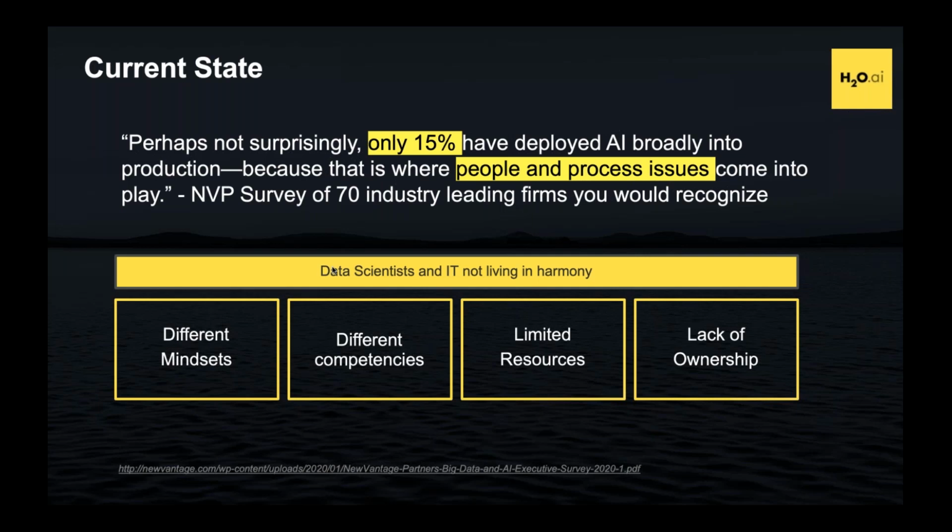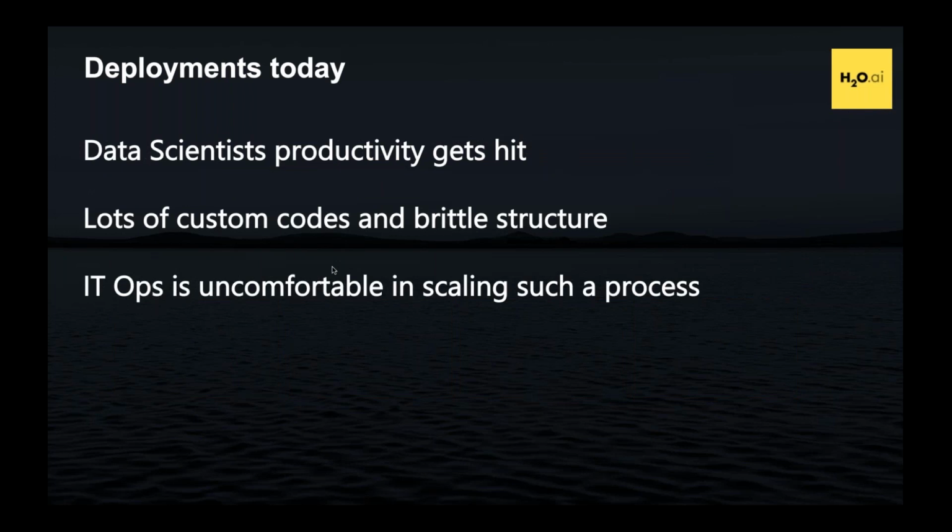So with all these challenges, if you ask me whether there are no deployments at all, the answer is no, right? Even now, there are deployments going on. People are doing model deployments and consuming models. And the way they currently do it is through a lot of custom code, right? The data scientists, with the level of expertise they have in production environments, come up with substandard production code, which results in a lot of custom code and makes the system very brittle, right?